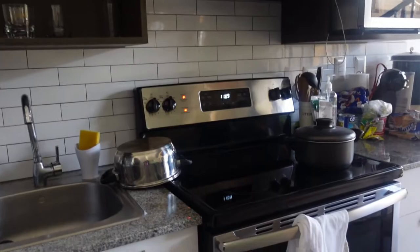Let's go. Okay, guys. So behind me is the door. And then when you walk in, the first thing you see is the fridge. So that's the fridge. Sink, stove.